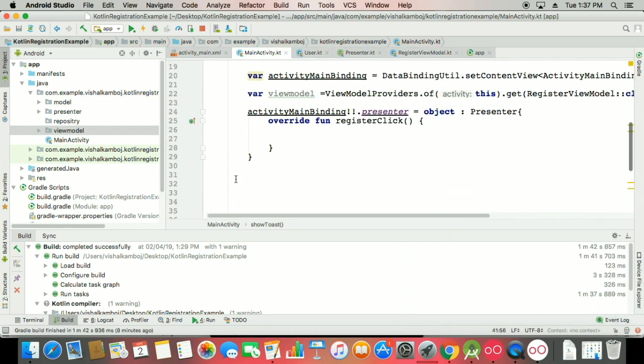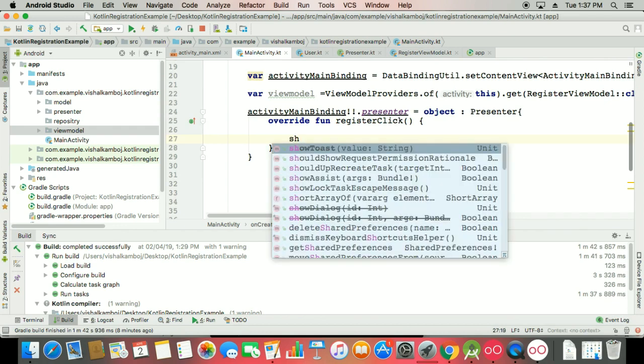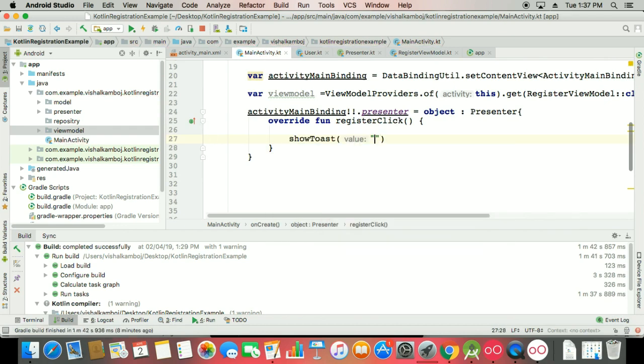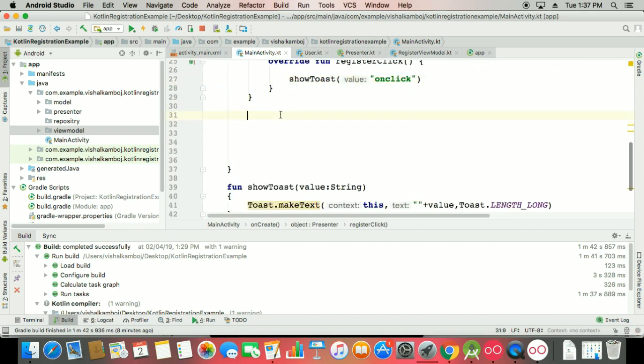Okay, and you can call that show toast. This is your on click. So that's very easy. And now we have to go for our registered user values, that means we can get the things here or not, that is ready for us.